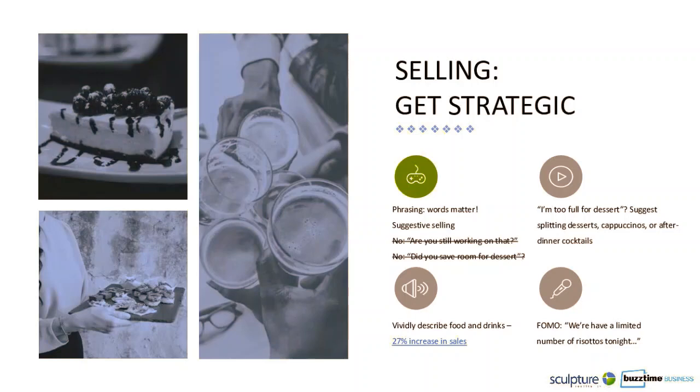And then the thing I like the least: I can't believe how poor our industry is at selling desserts. Let me preface this by saying it's my observation that most people always want a dessert. If they can get away with it, they can justify it to themselves. Especially when you go out for dinner, something that caps off the meal makes the whole meal better and more memorable. And yet we don't do a very good job of selling desserts.